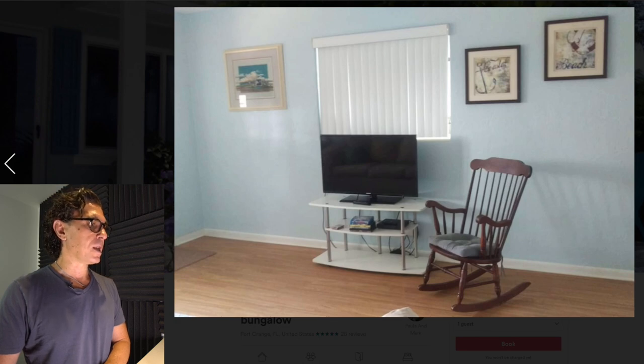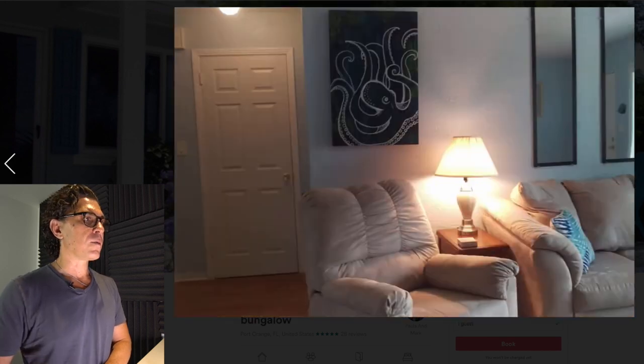This room again just looks a little bit thin or spartan. It doesn't look that exciting. It doesn't look like there's that much to do. I think maybe you're missing a corner table here with a lamp, maybe a rug on the floor — just really minor stuff, but I think it could be improved and look more inviting.